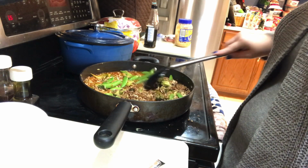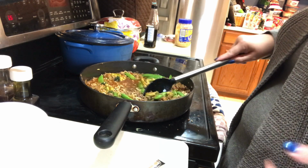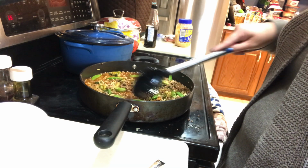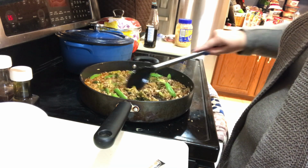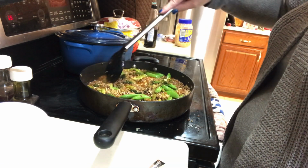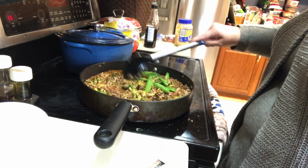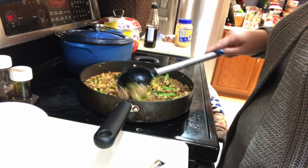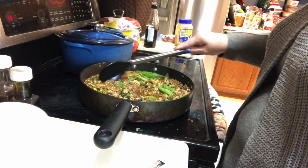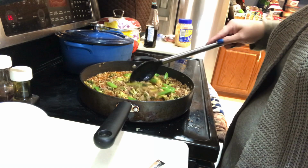And I'll try to put the recipe as it calls for down below, but you see what changes I made and make your own to make it what you like. I think the salsa is a very nice touch. I think I like it better the way that I did it. So that's why I say it's loosely based on that, because I like to change things up a lot. But it is really good and yummy. Nice and warm for a cold evening.